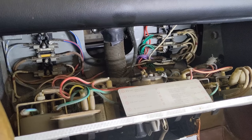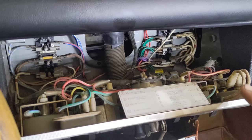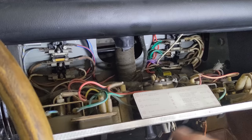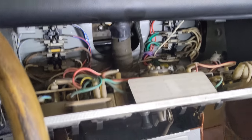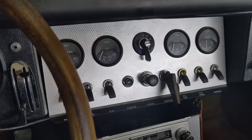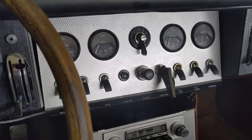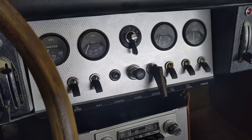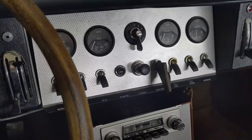No problem whatsoever. I actually think that this is safer and less risky than putting in a whole new wiring harness and risking crossing two wires and causing a dead short. So there we go. Really happy with the performance of this wiring harness, but I'm not surprised. Looking at the engine bay, the harness was totally intact. It wasn't modified at all. And so that's what we get, a nice running car.